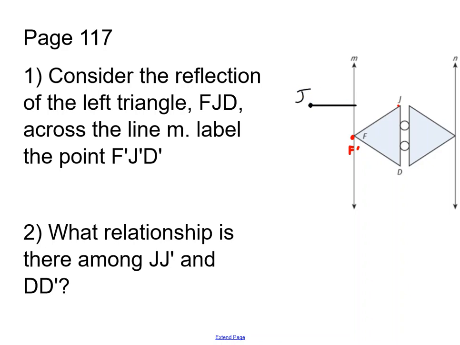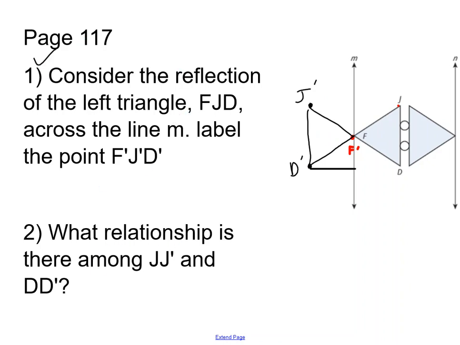And then I can look at this. It looks like D to the line of reflection is the same as J to the line of reflection, so I'm going to go there, and then I can mark my point there. So this would be my point D prime, and I should have put prime there. Then I can connect these dots, and it looks like that. So we've labeled it. Good.